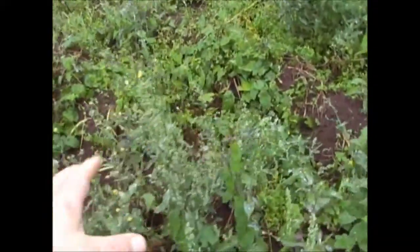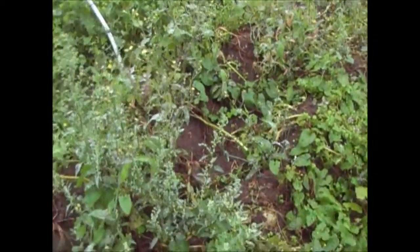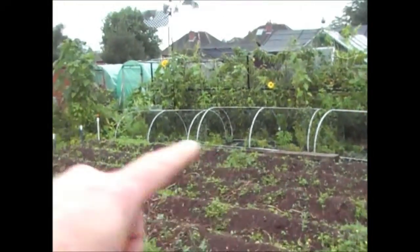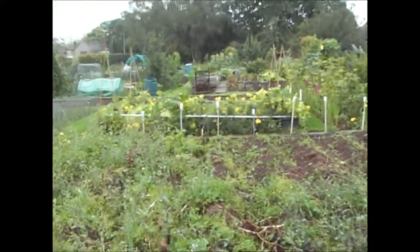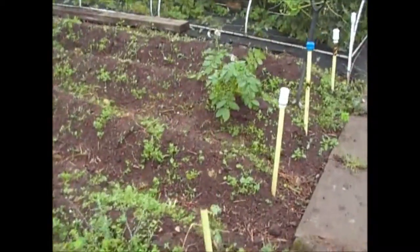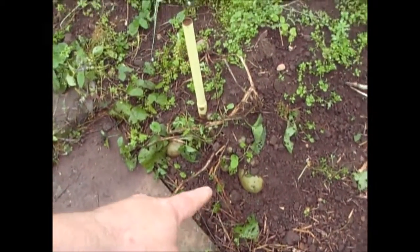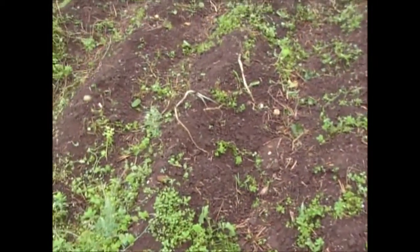Obviously, the potatoes here, these are the weeds. Now, this corner wasn't that bad. This was the best corner of the lot, really. As you can see, the weed here, you can just imagine how many weeds I took off from that top bit there. But that's part of gardening, you need to deal with the weeds. But as you can see, some of the potatoes are starting to work their way to the top now. So what I need to do is get these potatoes out.